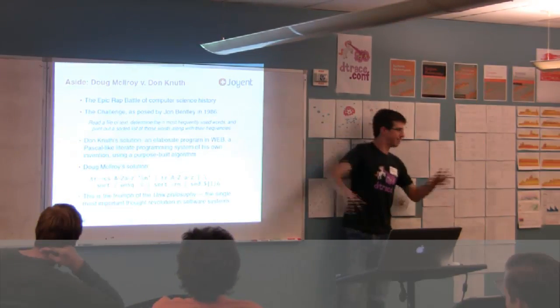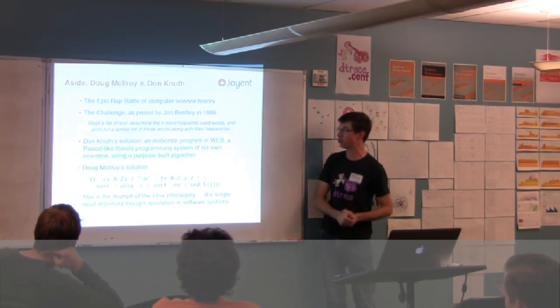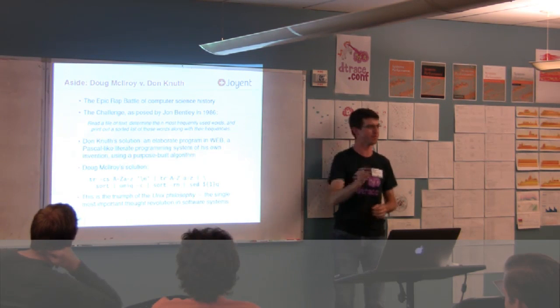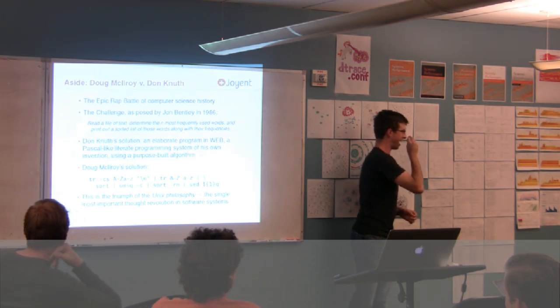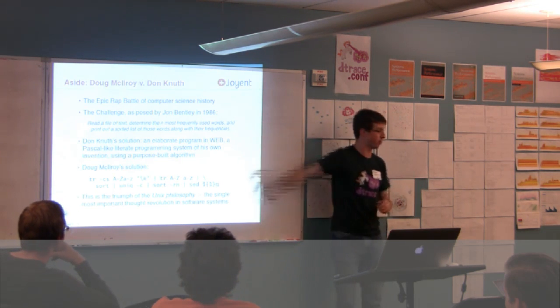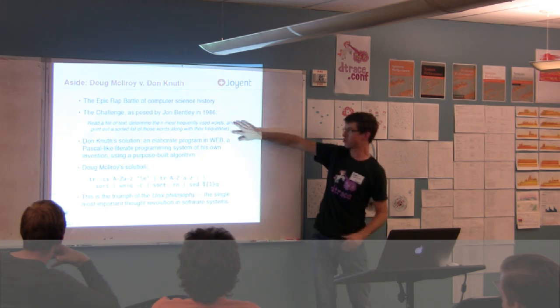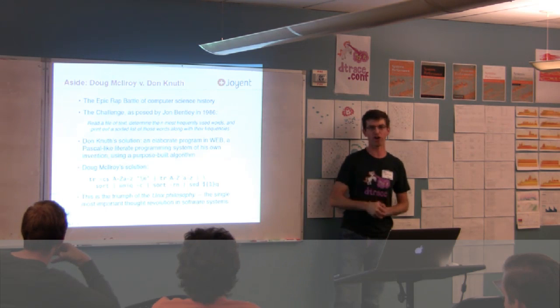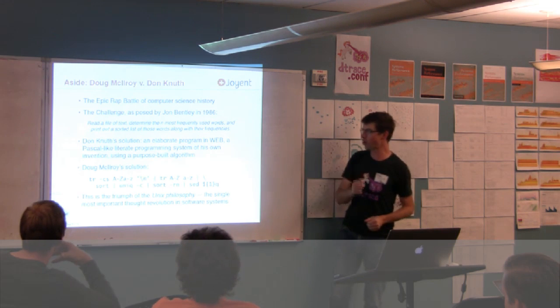If you are in DevOps, or even if you were in software engineering, this is a totally reasonable interview question for a 22-year-old, or perhaps even an intern, right? This is actually a very straightforward problem, because clearly you would solve this with a Unix pipeline. Not so if you're Don Knuth.